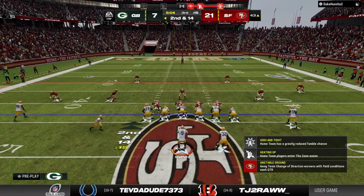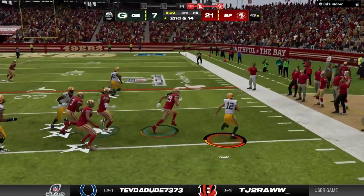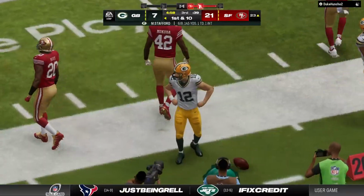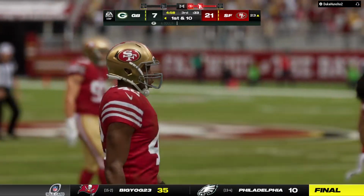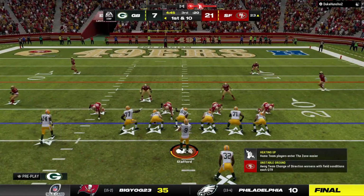The slot man in motion right. And he'll get it here on the touch pass. And he takes this just a few yards shy of the red zone before going out. A gain there of 21 yards. Just a simple tap pass, but it pays off in a big way.